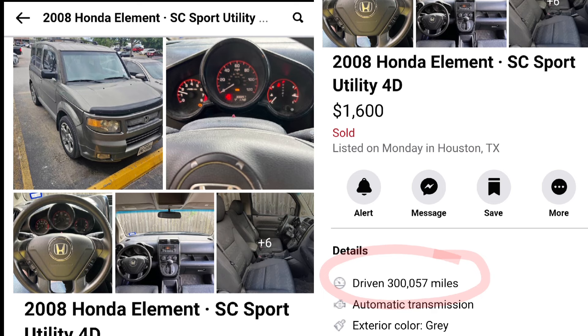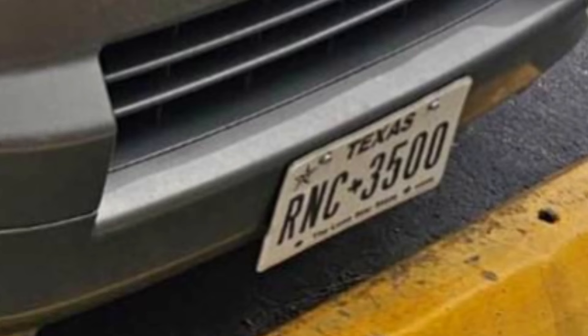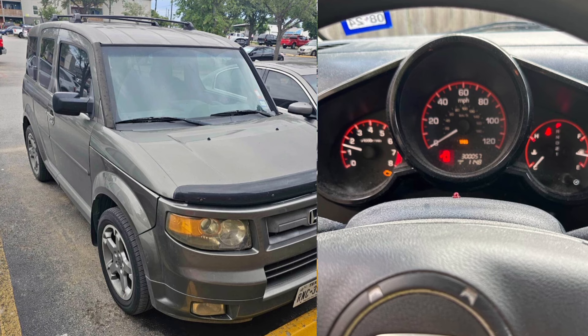She had everything online the way it was supposed to be. I always check the license plates to make sure the car belongs to someone and is registered properly. When checking the title, make sure it's clean — you can do a title check or Carfax. The car didn't look that bad, and she described it very accurately. I usually take screenshots of these listings for reference in case I want to buy.